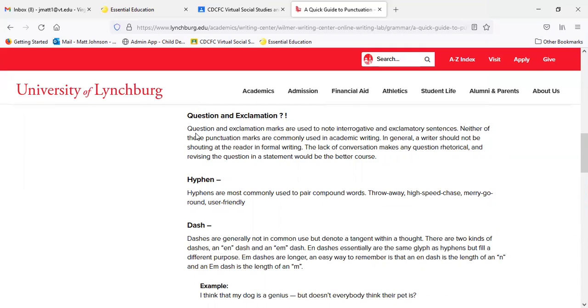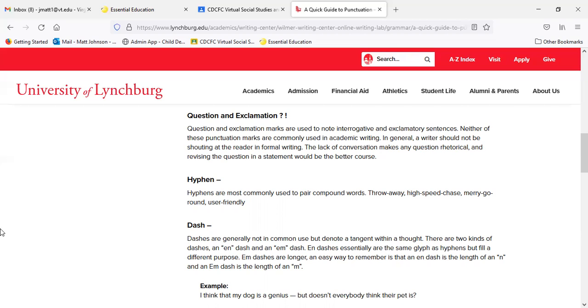Merry-go-round, right? So words like that, user-friendly. They're probably more common in modern English, like in the 21st century, because we tend to combine words like that, making new words all the time because of technology and things. But it's basically pairing two words that are not already compound words together.